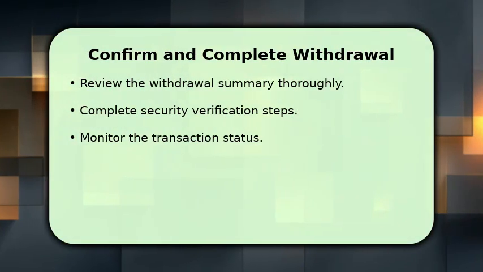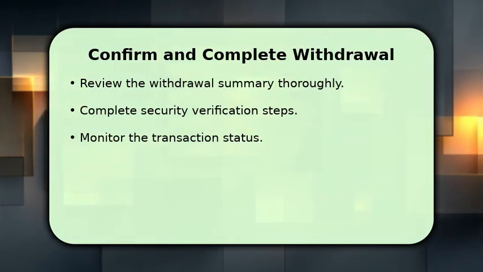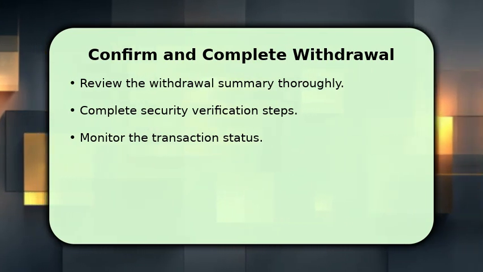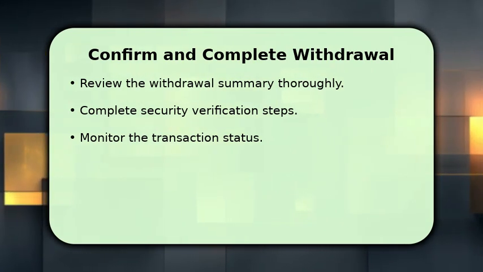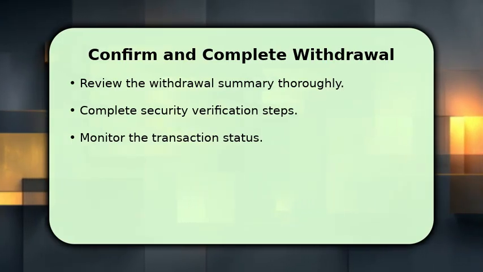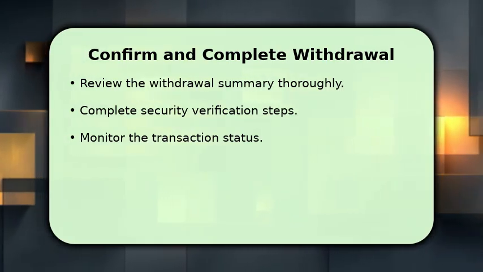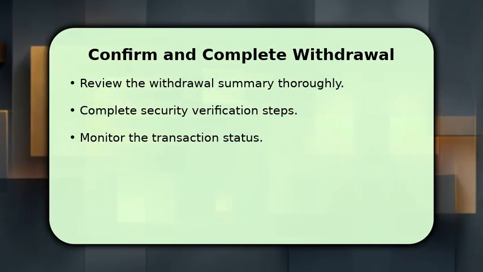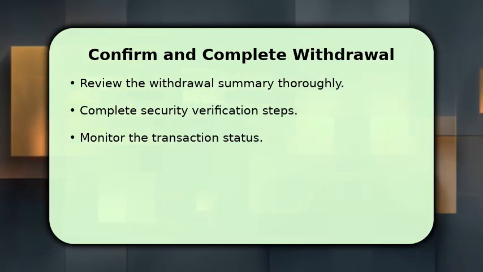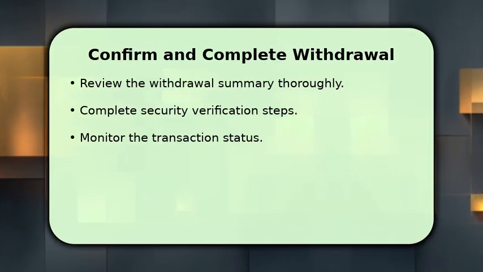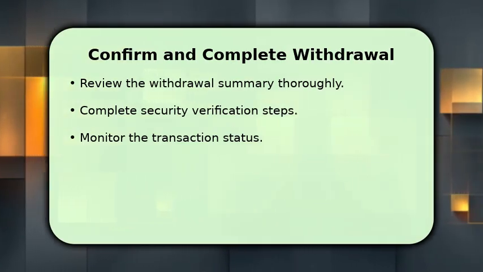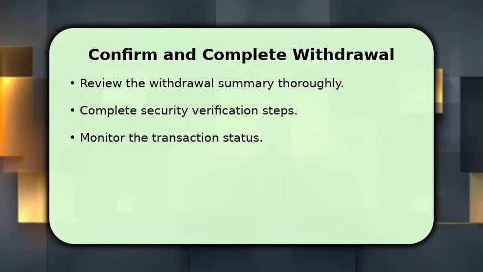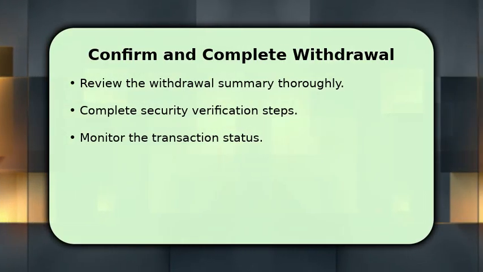After entering your details, a summary of your withdrawal will appear. Review this information meticulously to ensure everything is correct before proceeding. You will then be prompted to complete security verification, which often includes two-factor authentication via email, SMS, or an authenticator app. Once confirmed, your withdrawal request will be processed. Most cryptocurrency withdrawals are completed within minutes, while fiat withdrawals might take a few hours to several business days.